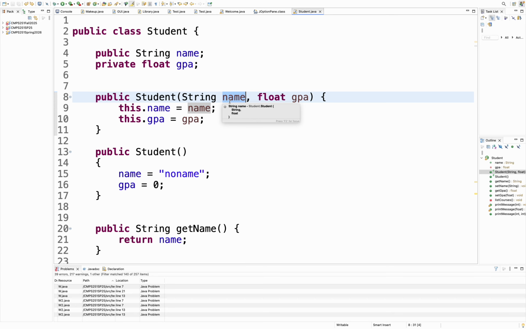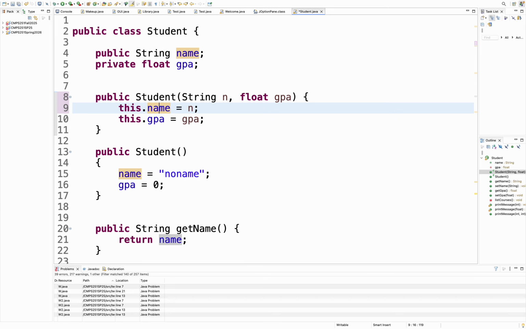But you might ask, why are we having these weird cases? Instead of having it, couldn't I say this is n instead of name? Well, yes, that would actually solve the problem. You could also say it in this way, and that would be exactly the same thing. But the main thing here is variable naming: we should always give meaningful names to the variables, and n is not that.